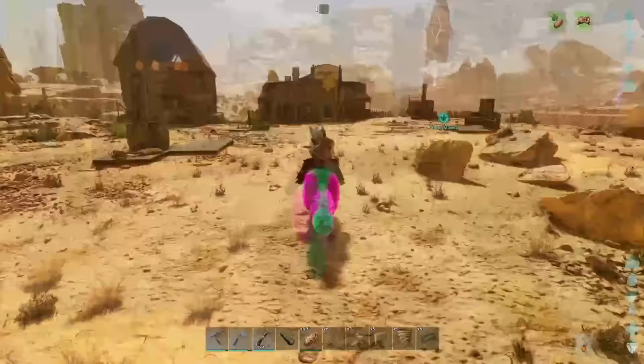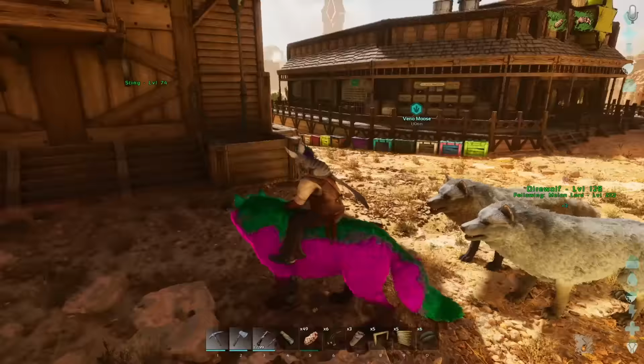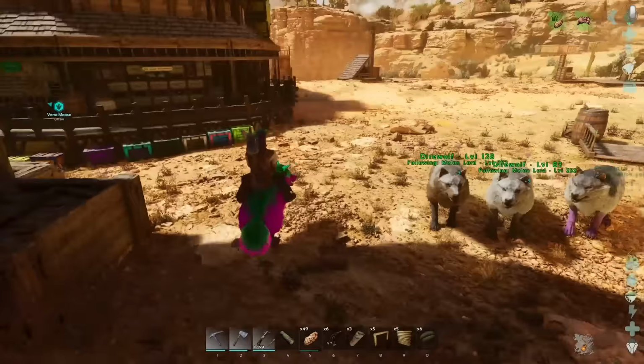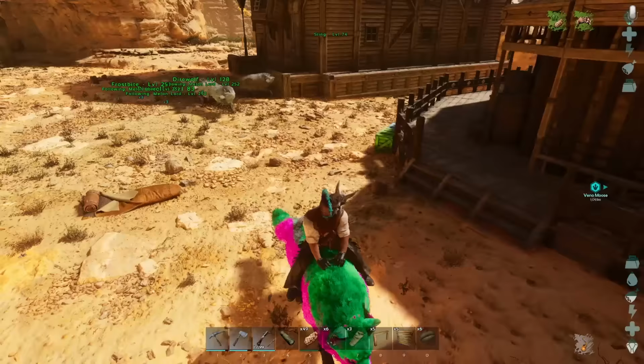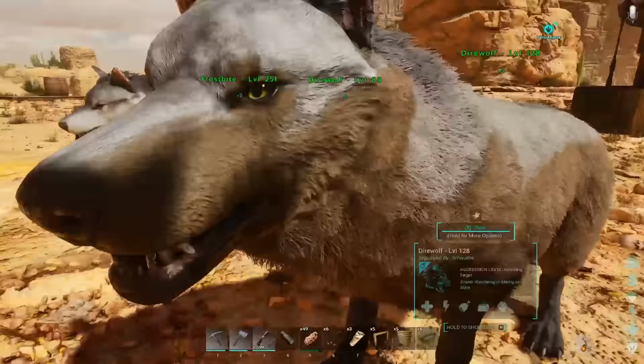And here we are at the sheriff's office. Hey, Sting and Stong are still in here. Oh, that does my heart good to see them again. All right, let's go ahead, park all the wolves here, and quickly turn in our quest.